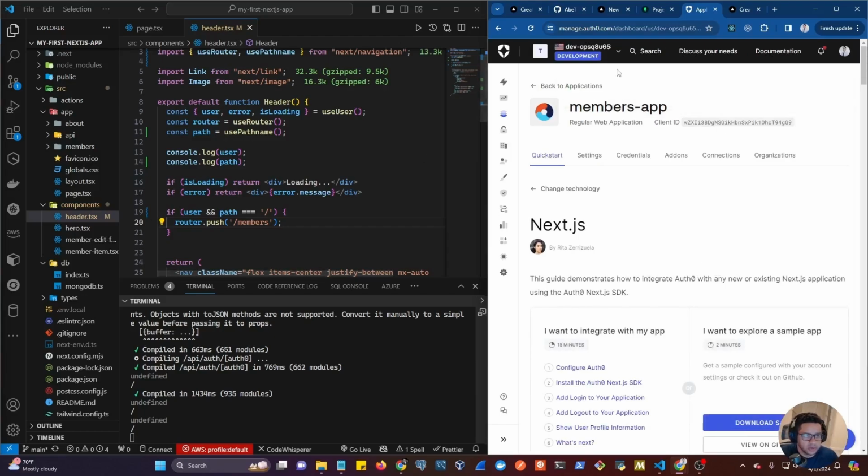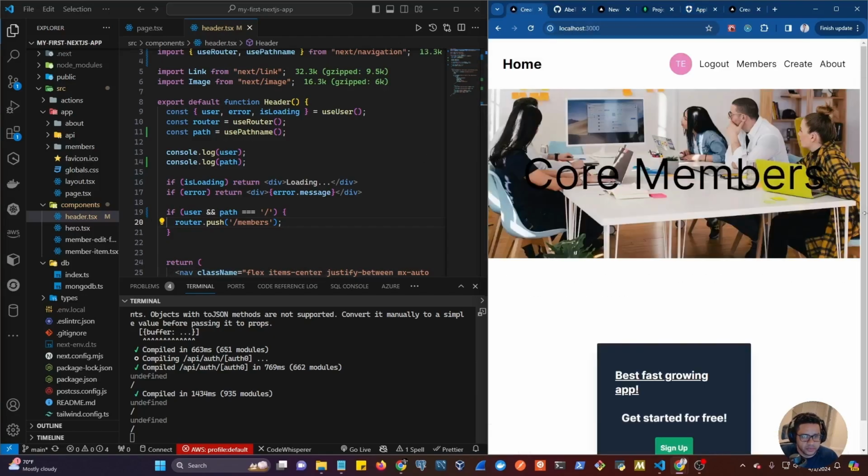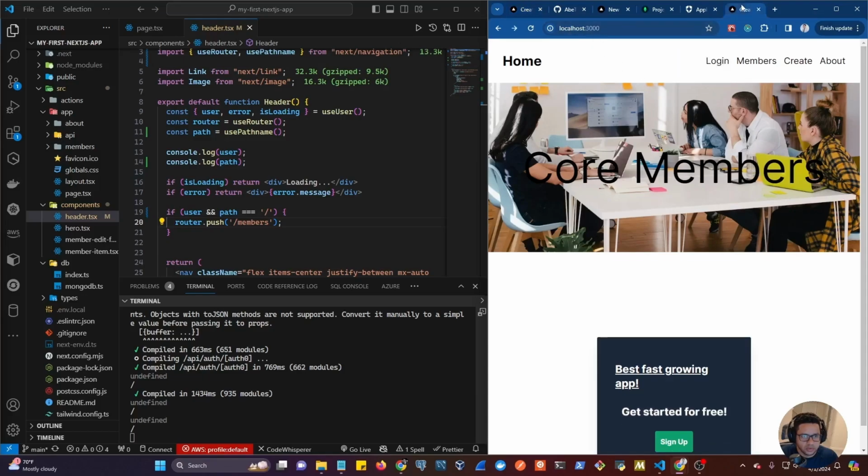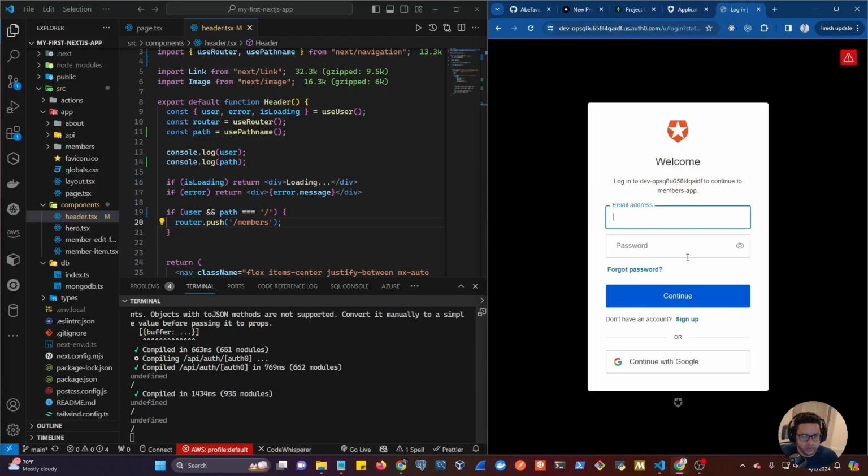And now we can go back here. This is the one in localhost. This is also localhost. Let's try to log in. Then this is an old one. There we go. Now we're back in here.